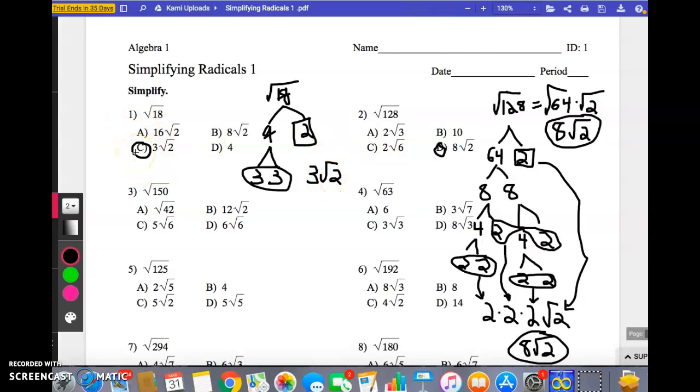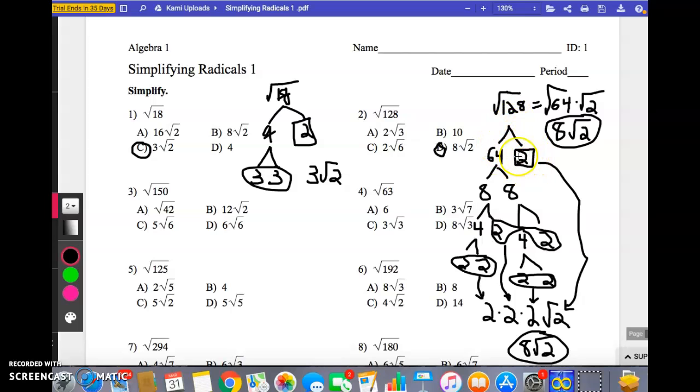All right, so do the same thing on number 2 here, which is a bigger number and a more complicated tree. And I'll show you a shortcut too. Well, we'll see if it's a shortcut. It depends on how you like these. So radical 128, starting here again. I'm looking for two numbers. A lot of times people will divide by 2, so I went with 64 and 2. It doesn't matter how you divide these up. You can pick other numbers as well. But break it down to 64 and 2.